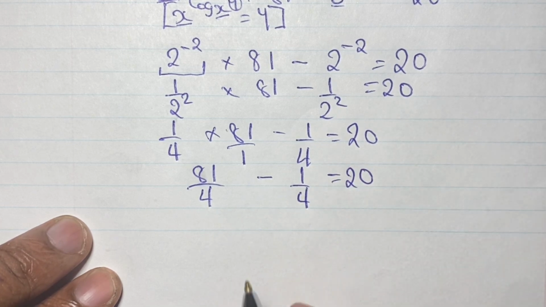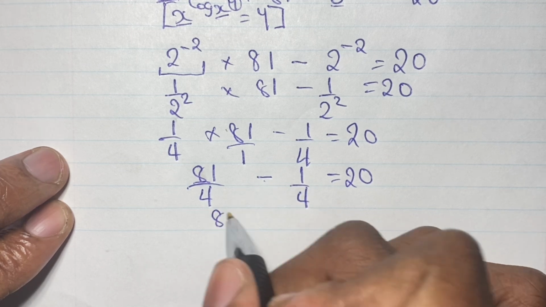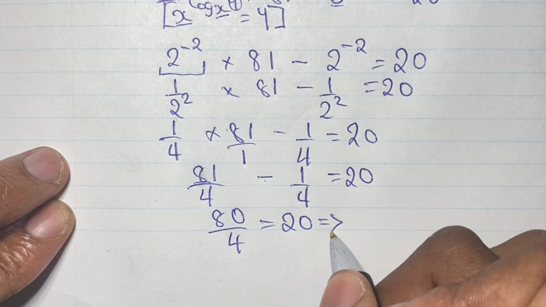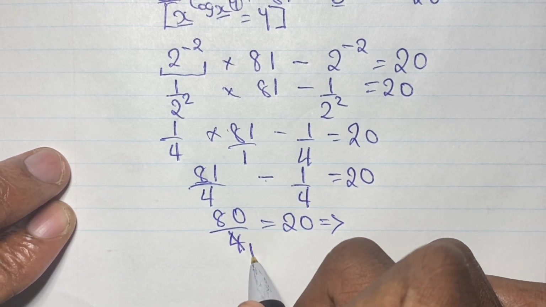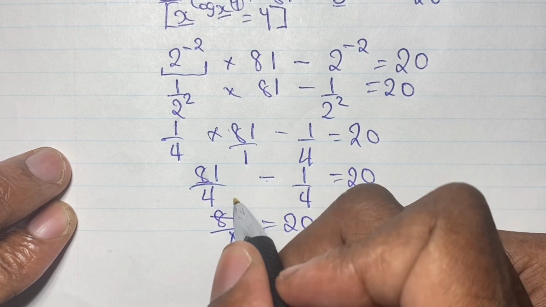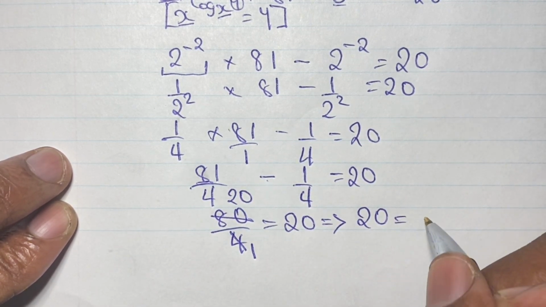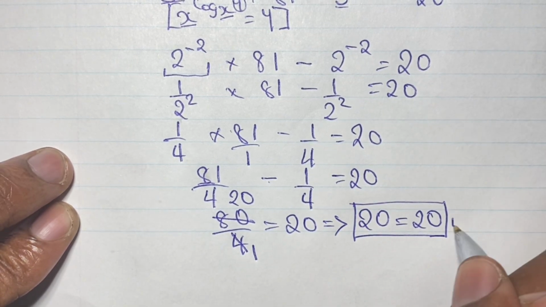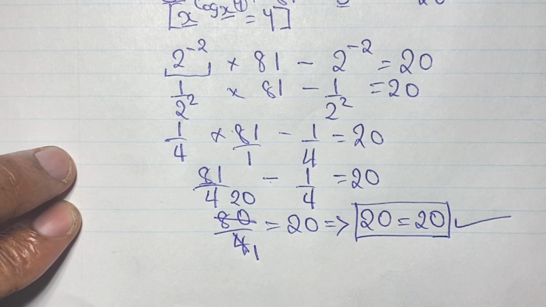Now, as you know, when subtracting fractions with the same denominator, we subtract the numerators. 81 minus 1 is 80, and we rewrite the denominator. So we have 80 over 4 is equal to 20. And we now say 4 into 4 goes 1 time, and 4 into 80 goes 20 times. And now look, there we have it. Our solution for x is now verified. X indeed equals negative log base 3 of 2 plus 1.